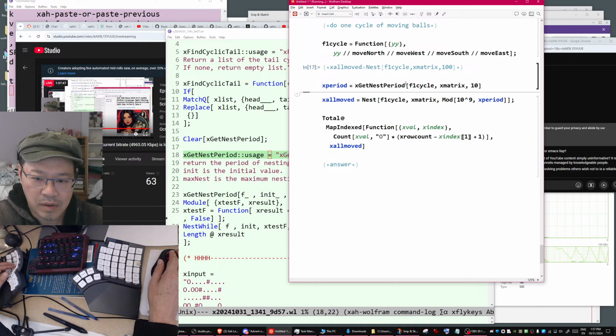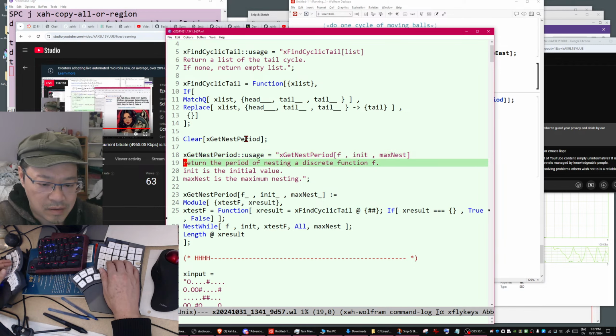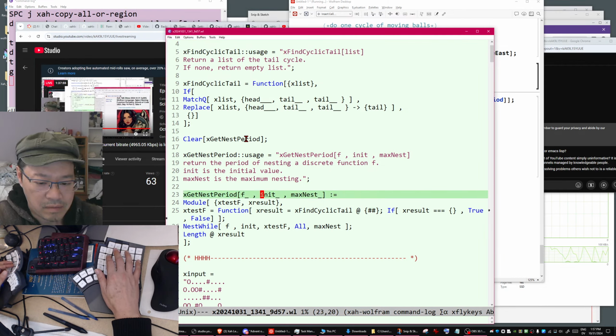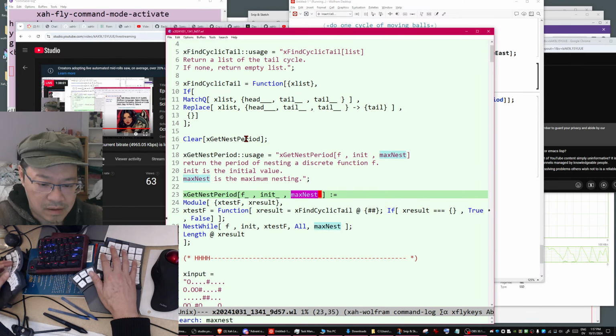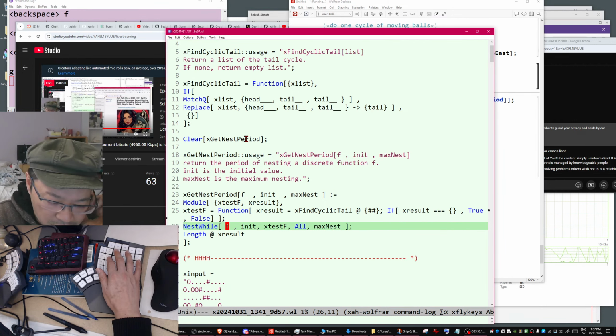Something is wrong with the get next period. Okay, so maxed next list, why is it? Did we get next while incorrect or something?